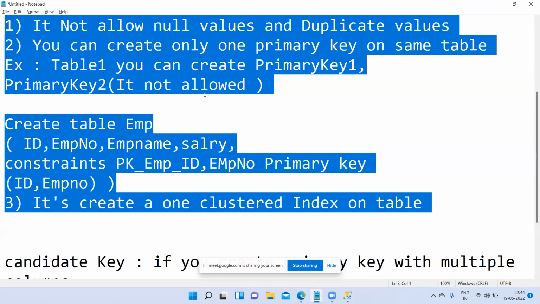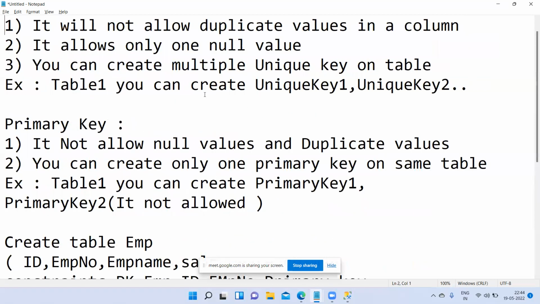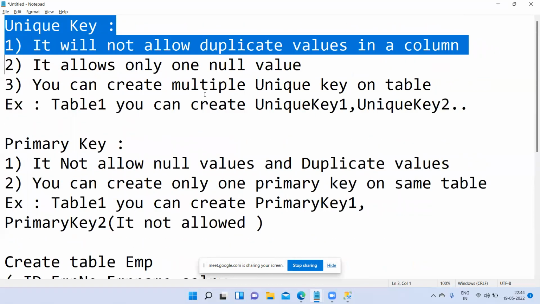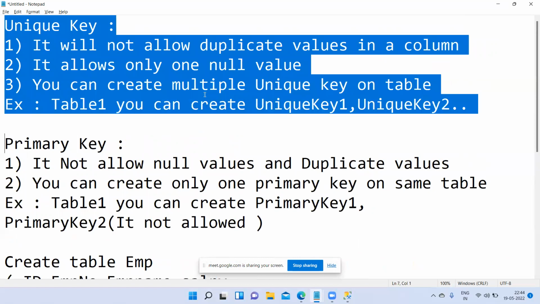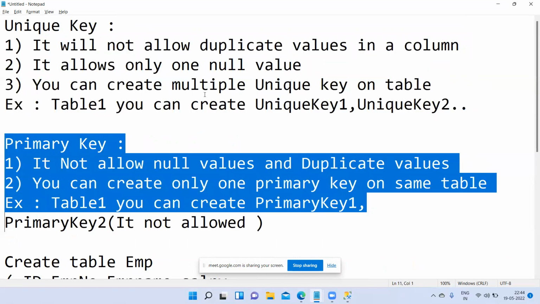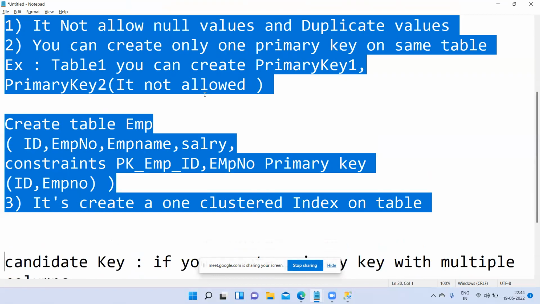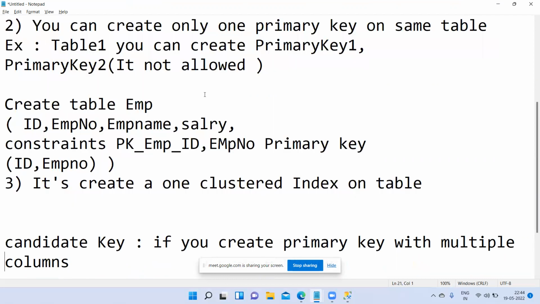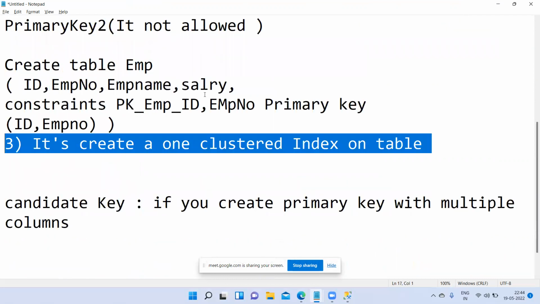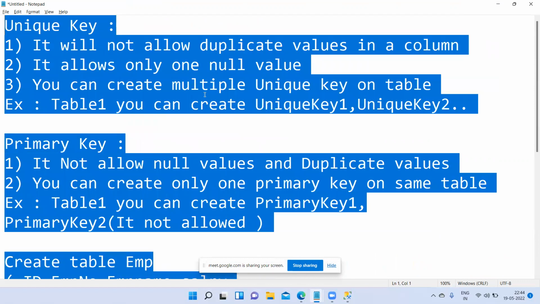Yes, Bindu, any questions? And one more important point, when you create the unique key, it will not create any clustered index. Only when you create the primary key, then it is going to create the clustered index. Remember this point. Shiv Shankar, is that clear or any doubts?